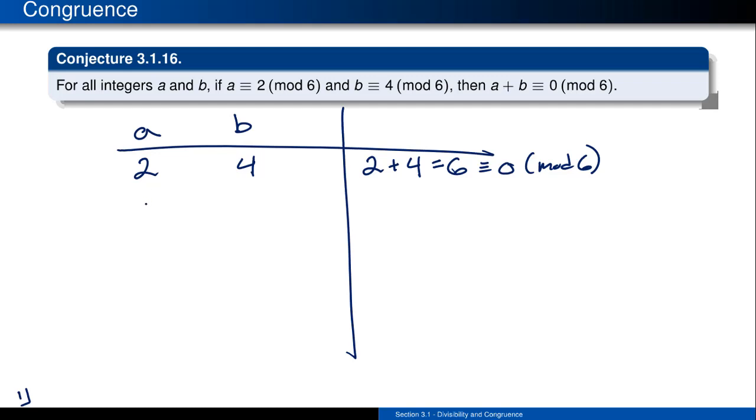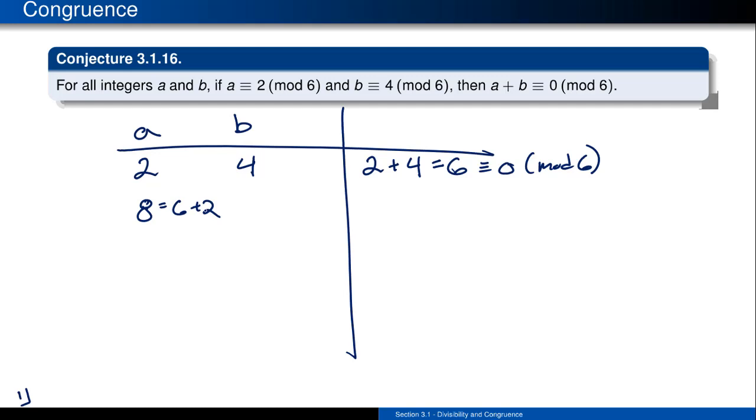So let's come up with a few other numbers. Let's say I up the 2 to an 8. I know that 8 is congruent to 2 mod 6. There's a couple ways you can see this. The first of which is you can take 8 and divide it by 6, which gives you a 1 with a remainder of 2. The idea is that this 8 looks like 6 plus 2. So there's a little 6 hiding inside of that, and there's this extra little bit of 2. So I have 8, which is congruent to 2 mod 6.